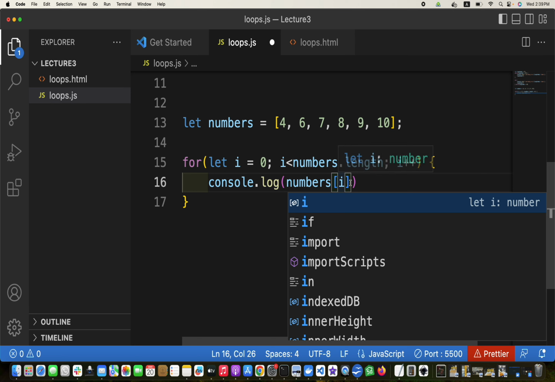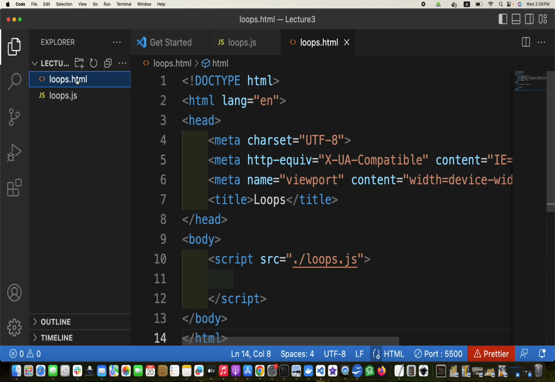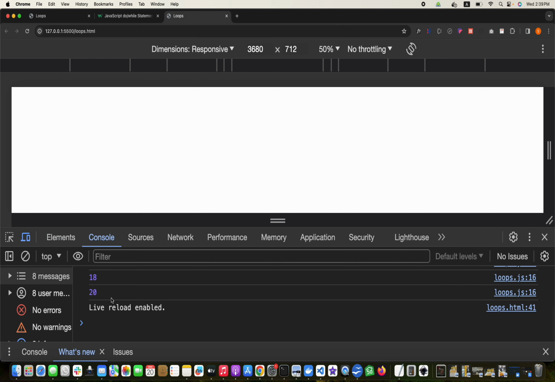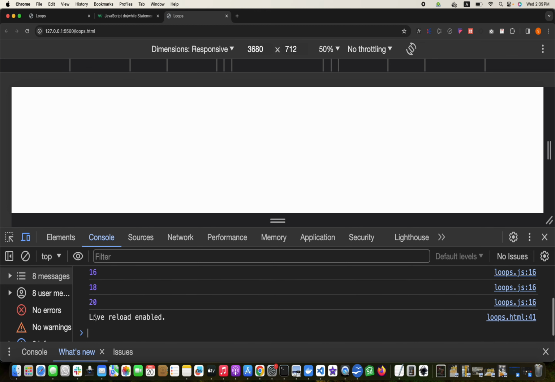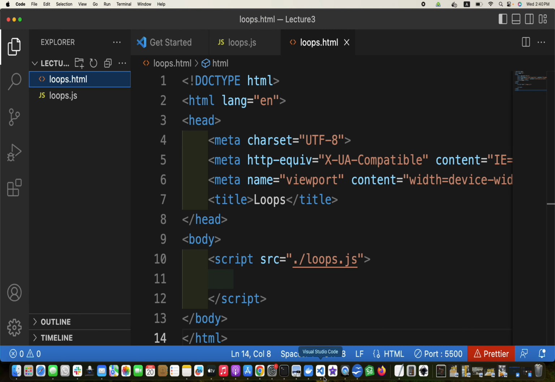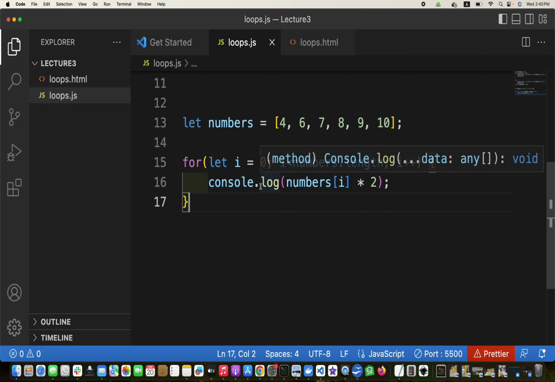Multiply by 2, that's it. Now if I check it in the console, we have the multiplication of 8, 12, 14, 16, 18, all of those numbers. Is this fine? Yes, sir. So you can do it this way with for loops.